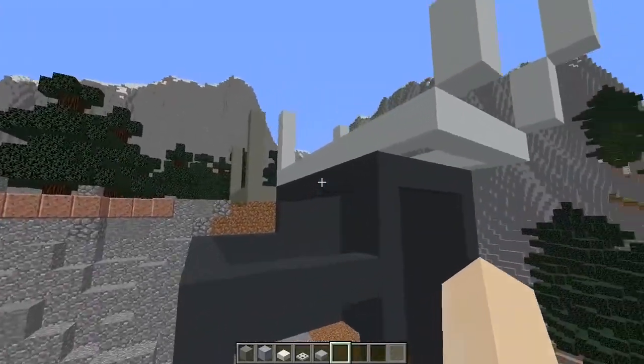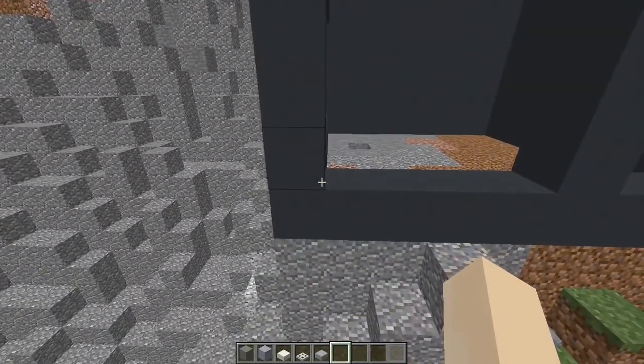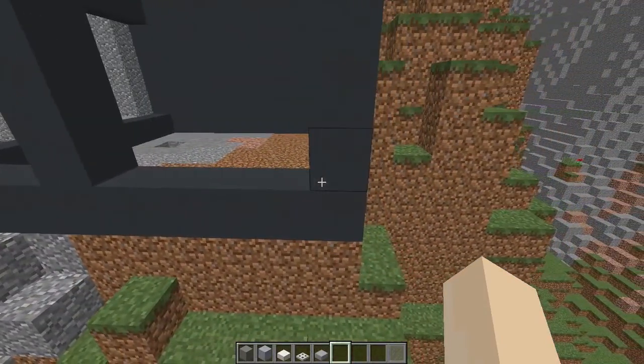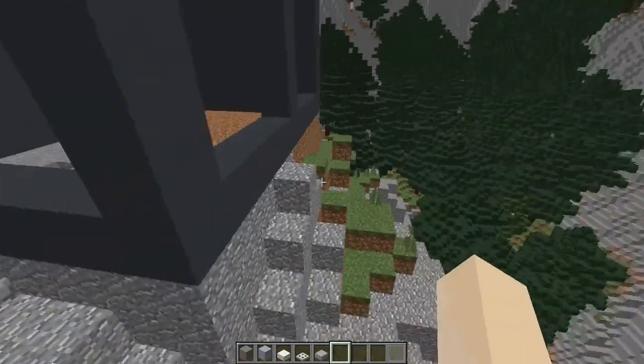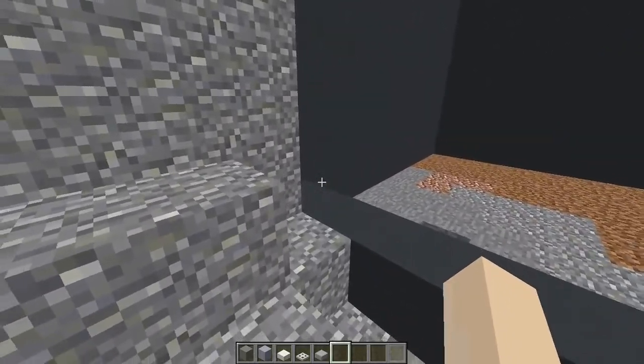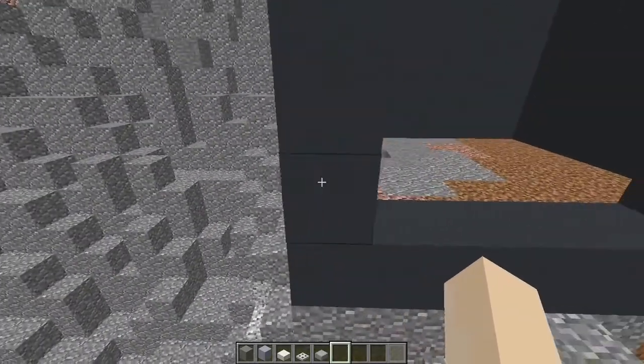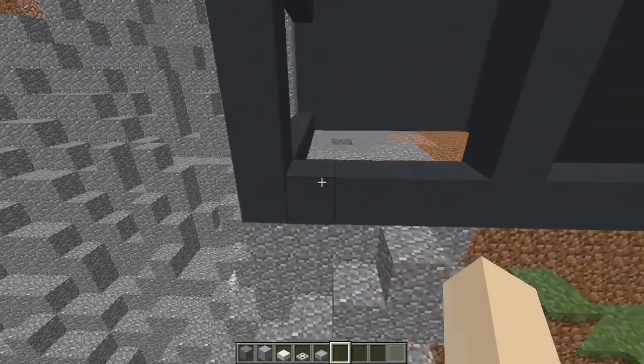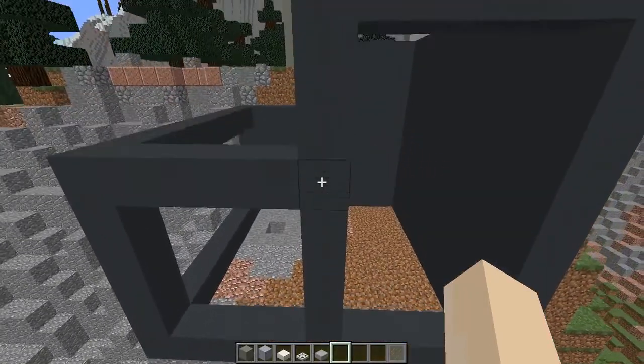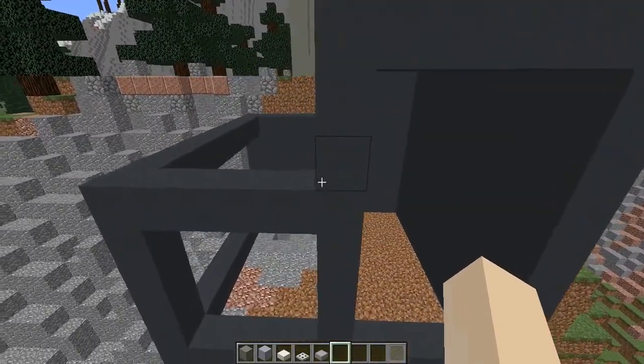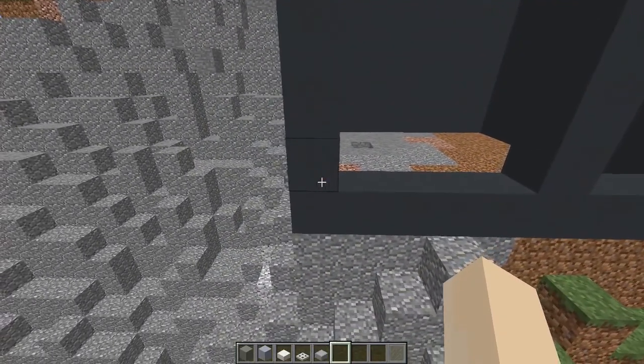So this is in two parts. This bottom section here I have built to really emphasize the view of the water coming down. You want to go 11 blocks wide and 10 blocks long. You then want to go 6 blocks in from the side and go 9 blocks up. And then the smaller section here is 6 blocks up.